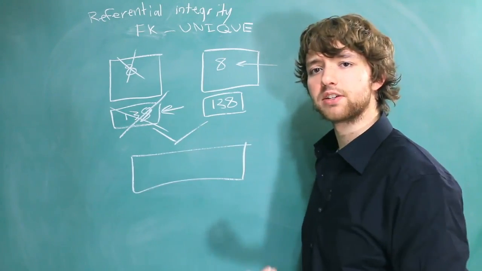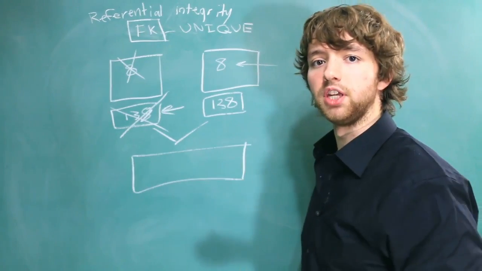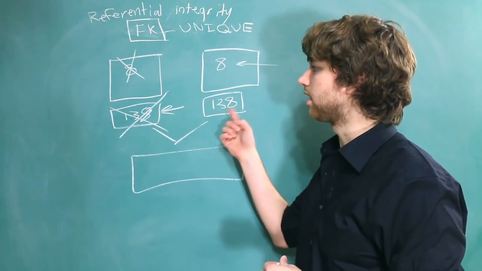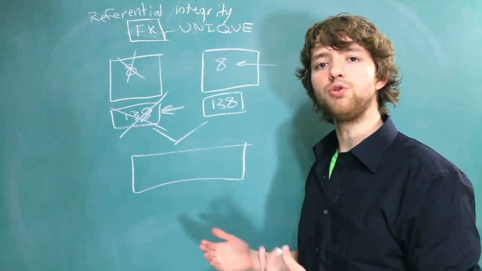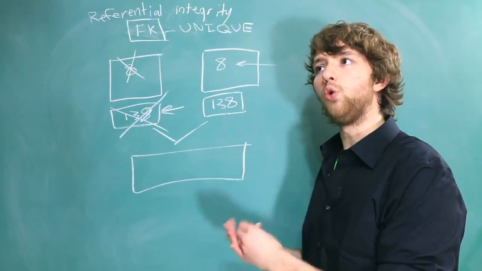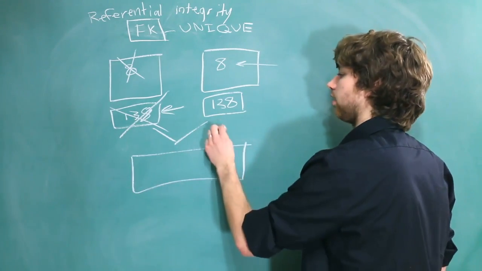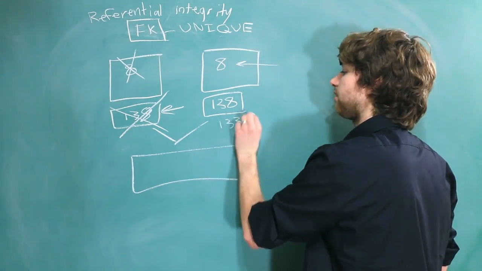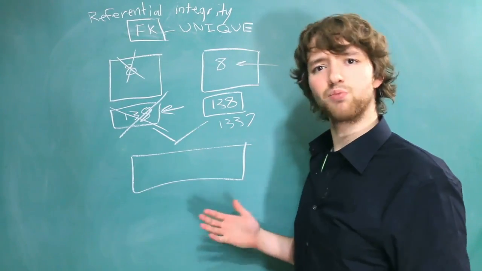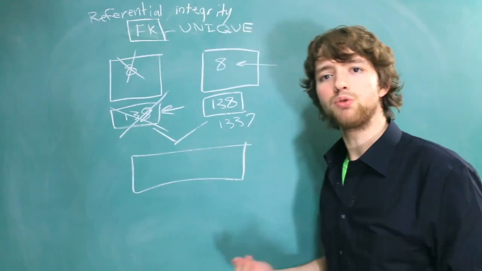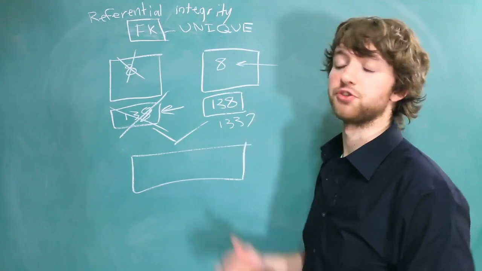So how can you fix this? Well, obviously you need to define a foreign key. When you define a foreign key, you are telling the database, hey, this column references this column. And when you do that, you're telling the database to only allow values that exist in the other table. So if I came in here and wrote 1337, but that didn't exist in this table over here, it'd be like, no, noob, that doesn't work. It's gonna pwn you. So just creating a foreign key is one step to protecting your referential integrity.